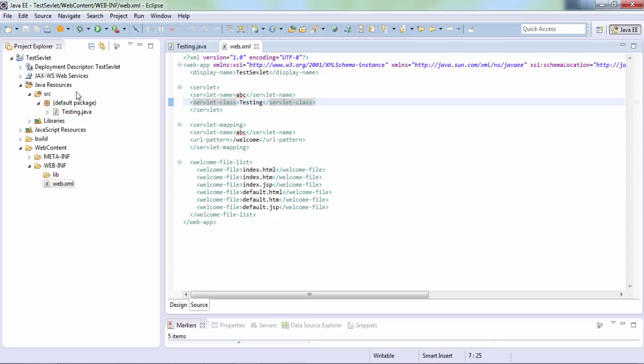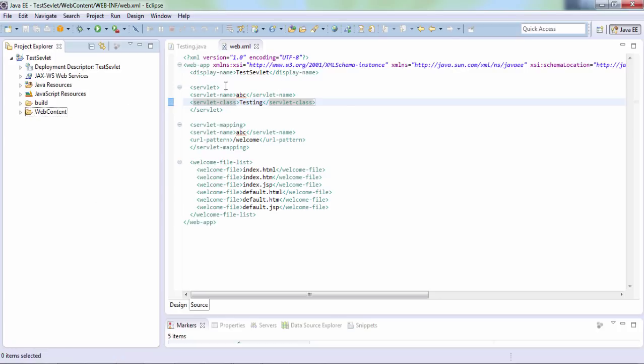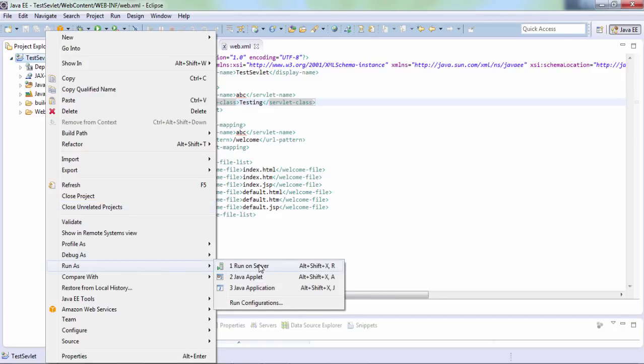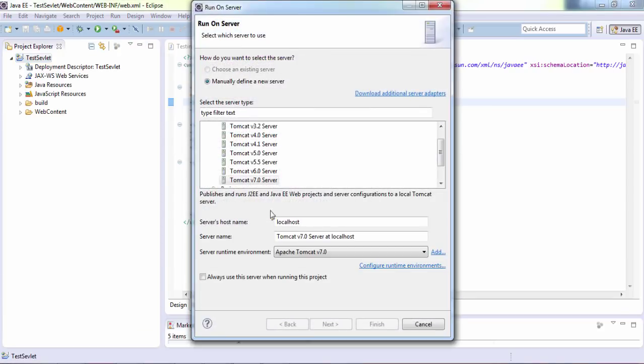Everything is ready. So how do we run this project or deploy this project into our Tomcat? You can right click on the project, testing servlet, then Run As, Run on Server, and then manually define a new server, Tomcat 7.